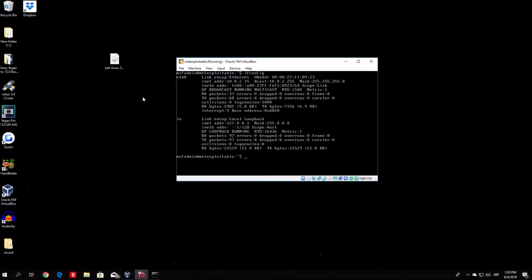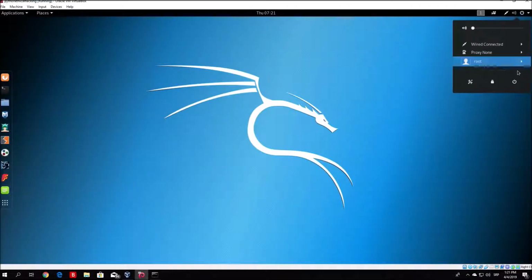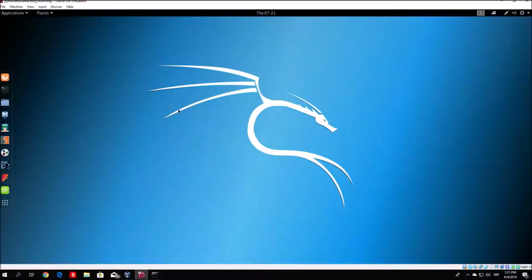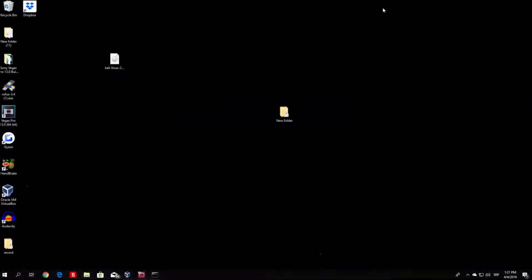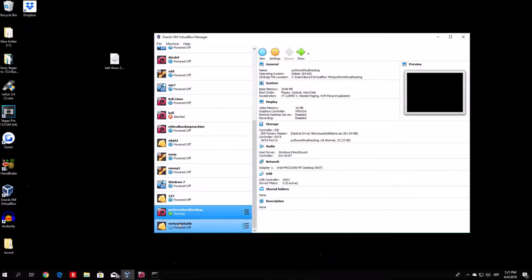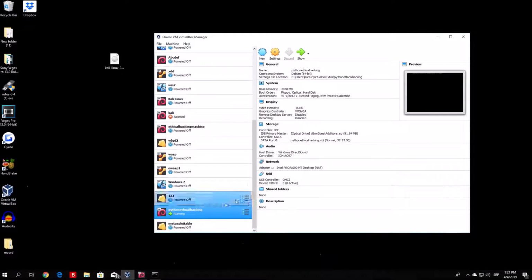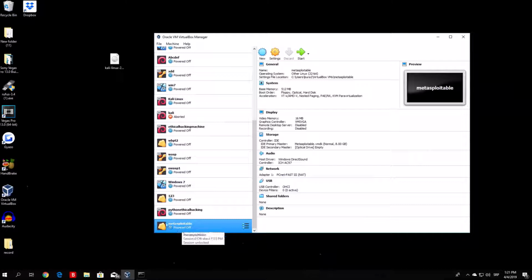In order to change that, both for your Kali Linux machine and for your Metasploitable, all you have to do is actually close both of these machines. So I will close my Metasploitable. I will also close my Kali Linux machine. So power off. And all you have to do is go to your VirtualBox and find those two machines. Let me just wait for my Python ethical hacking machine to actually close. While it's closing, we can actually change the settings for the Metasploitable.